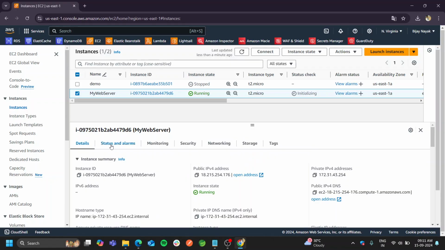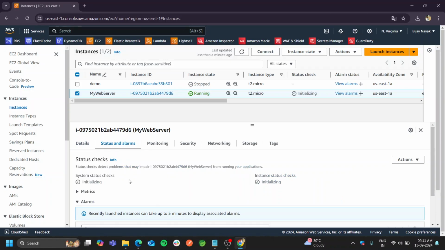At the same time, we will go to the status and alarm. Look, there are two types of status check: the first one is the system status check and the second one is the instance status check. Both are in the initializing state, so let's wait a few seconds.